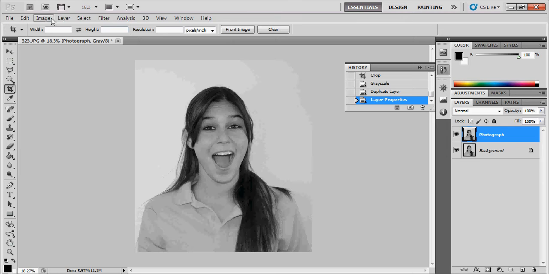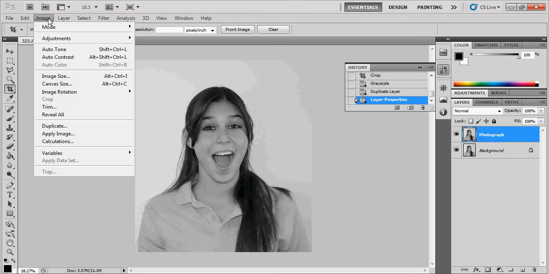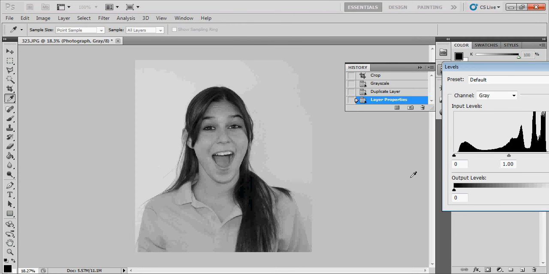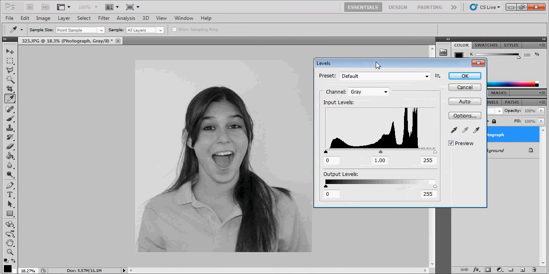Okay, so we're going to do a couple things. We're going to go to Image, Adjustments, Levels, and here we're going to make sure that we have a really good range in value. So we're going to adjust this little pyramid to be at the peak, one of the tallest peaks that we first come to. We don't want to bring it all the way to the right. We just want to bring it until we get to a decent dark value.